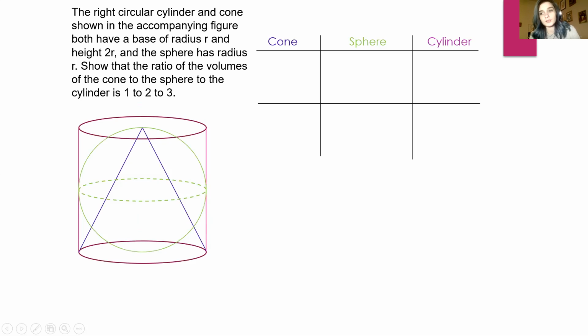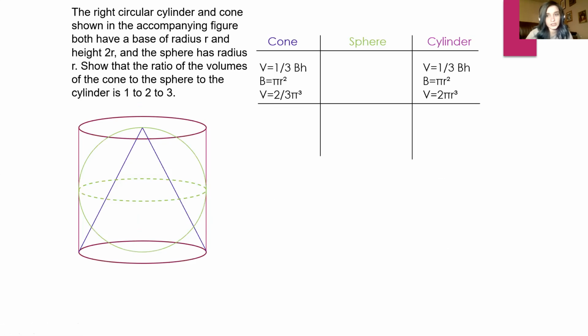to 3. So we're not really given the actual area of it. It's just kind of the formula within the area. So let's go ahead and figure those out. So let's do the cone first. So the cone, the volume of the cone is 1/3 base times height. Well, to find the base, it's pi r squared because the base is a circle right down here. And then when we put this all together, we get 2/3 pi r cubed.